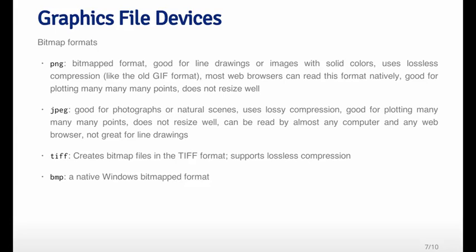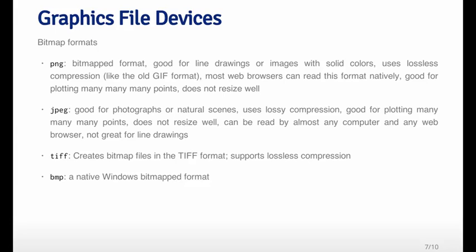Bitmap formats in general do not resize well, so when you create a plot and you try to make it bigger or smaller, they can distort the quality of the image. And so generally speaking, you should not resize bitmap plots after they've been generated. JPEGs, of course, can be read by any computer and any web browser. So they're very useful for web-based plots.